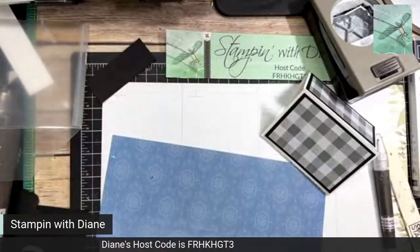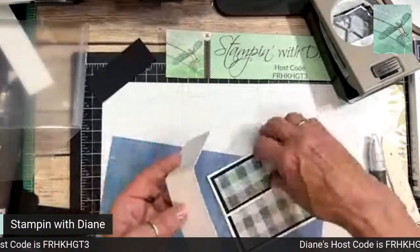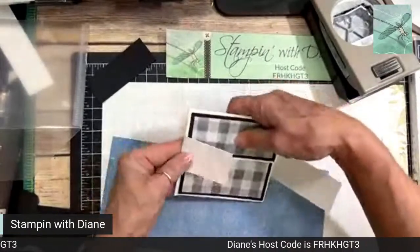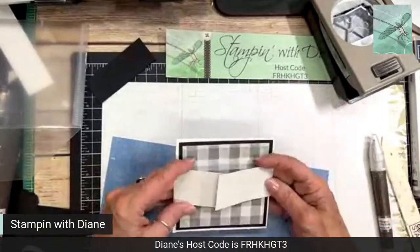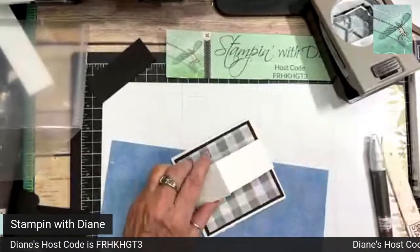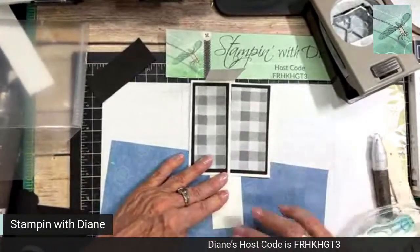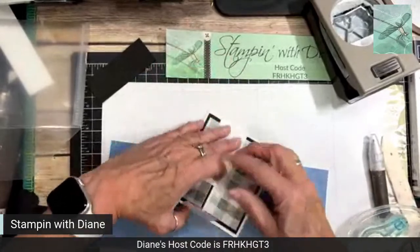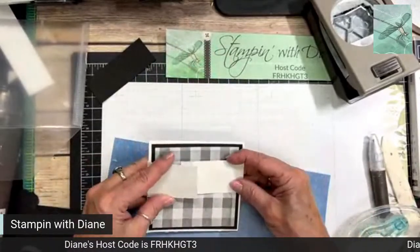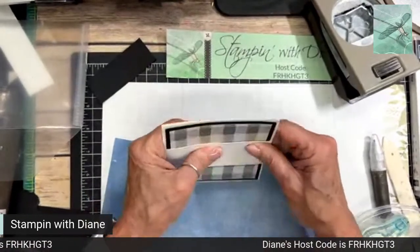Funny how you can tell that that's just off by a 1/16, but all right, so this is going to go around there. Now, when I do a belly band, I like my belly band to come to the front because I know I'm going to have that covered. So I'm just going to come in with my seal. And let's go ahead and put it on here. So there's lots of different ways that we could decorate this.